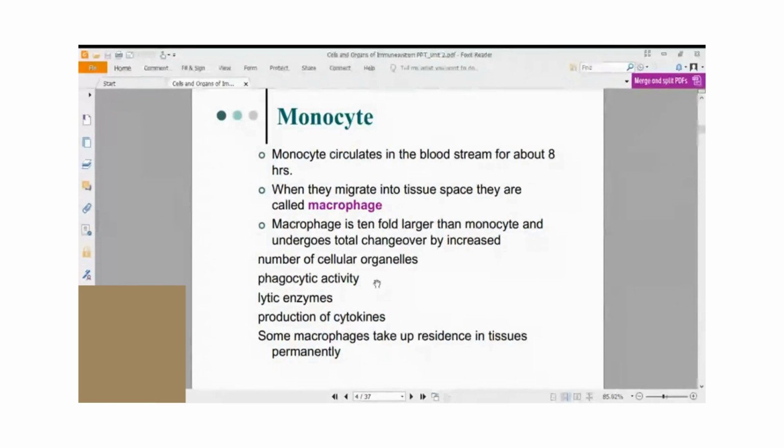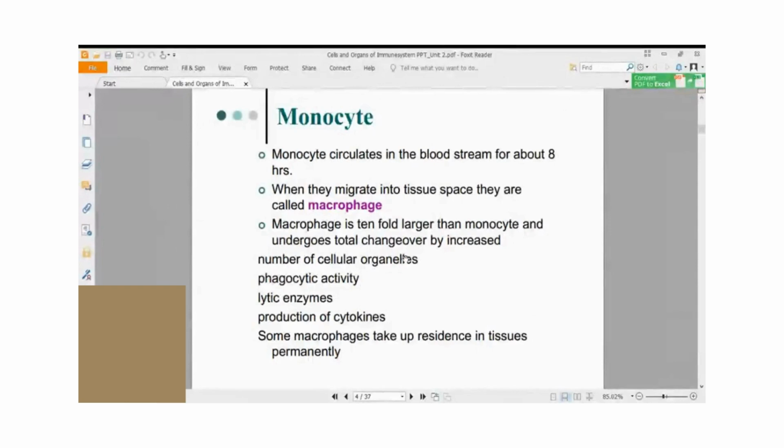other than your own body cells, I had said that they are scavengers. When they are scavenging your own dead body cells, they don't get excited, they don't get activated, and they don't show excessive phagocytic activity at that time. They show general normal phagocytic activity. But phagocytic activity, lytic enzymes and cytokine production increase in the macrophage only when it comes across a foreign antigen or a pathogen. When it comes across that foreign antigen, it is excited and activated. I'll come to that activation process a little later.